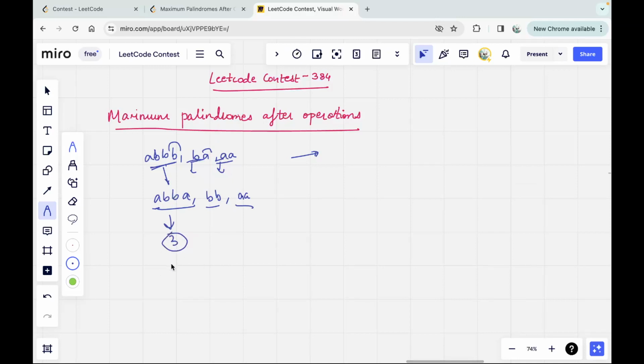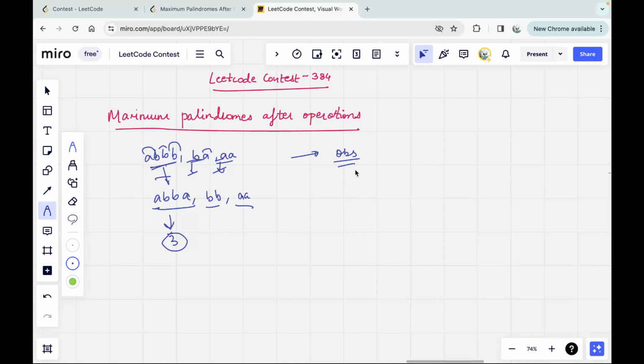So one thing is very clear, that the maximum palindromes can be the number of strings given. So let's say this is the answer and this is the range for the answer. So the answer can be from 0 to n, anywhere, right? Only this will be the number of maximum palindromes. All right. So as I said, we have to take note of a few things and we can form the answer, because we do not actually need to care about the characters that we have. Okay. So what is the first thing that I want you to observe, right?